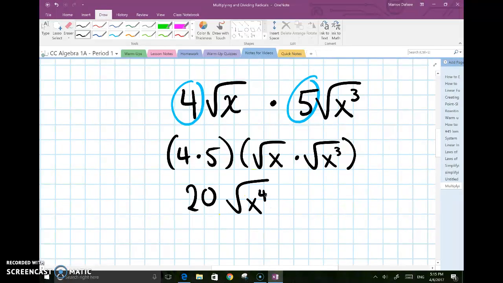Now, there are different ways to approach this. This is one way, so I'll stick to this one way. X to the fourth power. Now, remember, only a power of 2 has the ability to cancel out a radical sign with an order of 2, okay, a square root. So if I have a power that is higher than a power of 2, I want to see how many powers of 2 I can take from that.